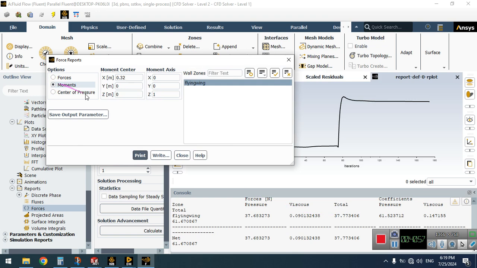And as for the pitching moment, at this point, 32 centimeters behind the flying wing's forward point, as you can see, it is a positive value. Let's increase here. It is a negative value at 34 centimeters. Negative again. At 33 centimeters, it's positive, as you can see.